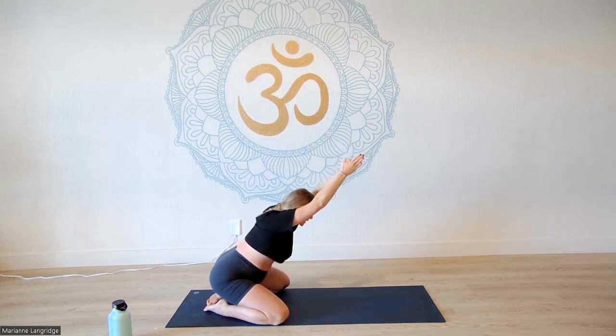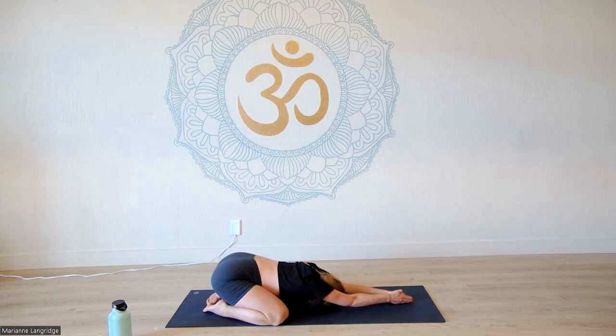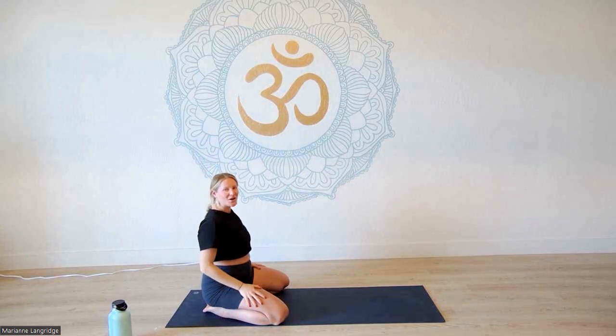Bend your body down, placing your forehead on the mat. Breathing. Reaching forward, reaching back. Now, if it feels like you're in child's pose right now, what we're going to do instead is engage the arms and try to make it so our elbows are off the mat. And in doing so, you may feel a deeper stretch in the spine. By keeping your elbows off the mat, now our whole body is really engaged. And as we come up, we're going to try to come up in a very straight line. Stretch up, arms down, breathe and let it go. Nice work.